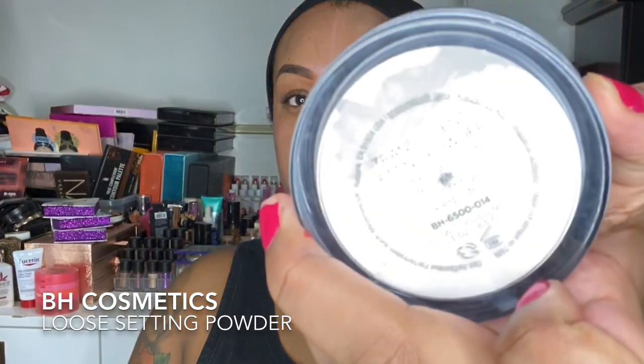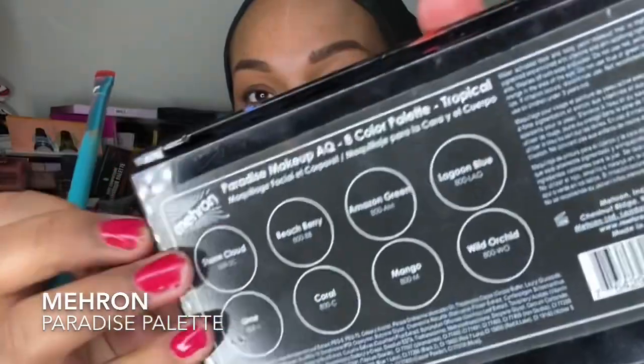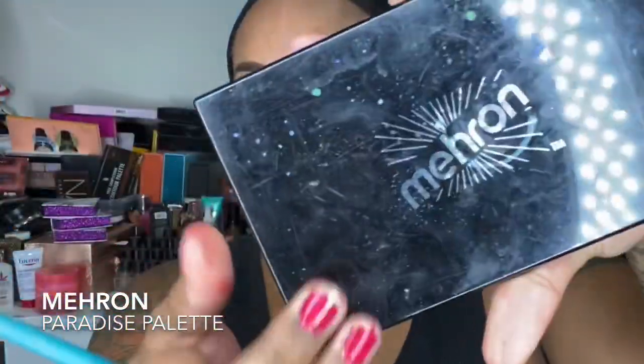Then I'm gonna set my primer and my whole face with this translucent powder by BH Cosmetics. And then moving straight into paint. This is the Paradise palette by MEHRON.